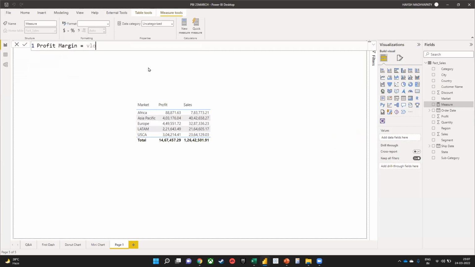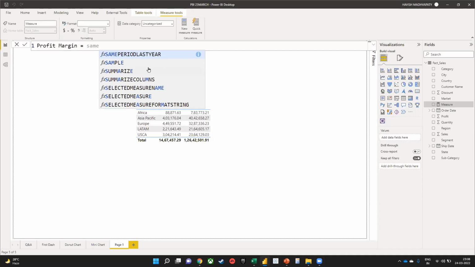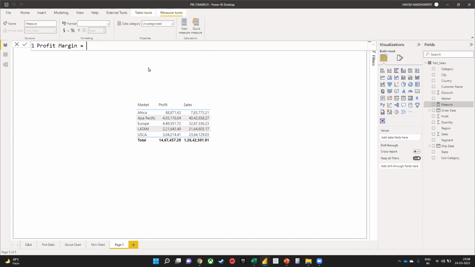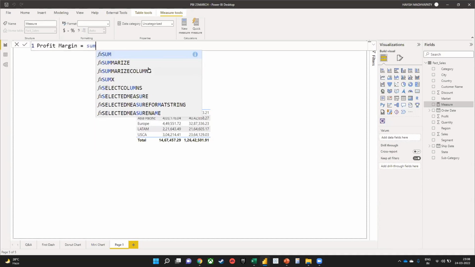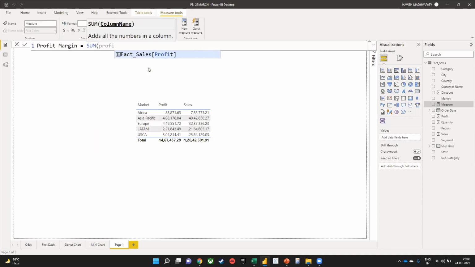But we don't have a VLOOKUP. We have something called related, right? We do have a weekday, which is similar to Excel, but we also have something called same period last year, which is not available on Excel, right? But for now, we will keep it very simple. I will say sum of profit.